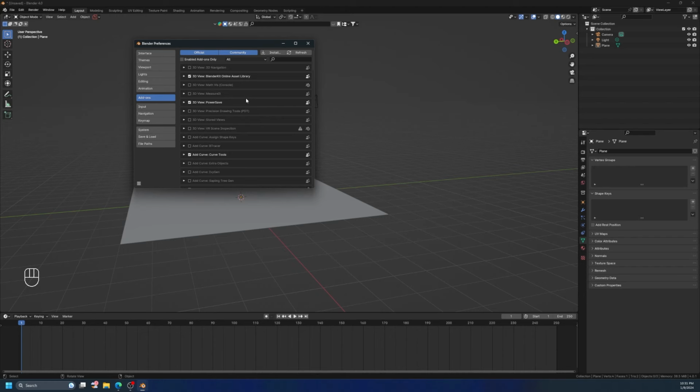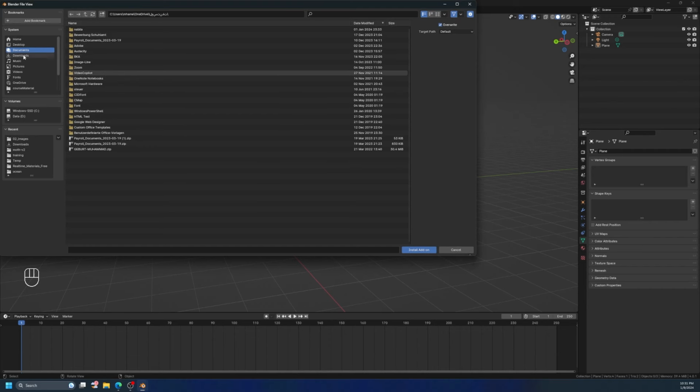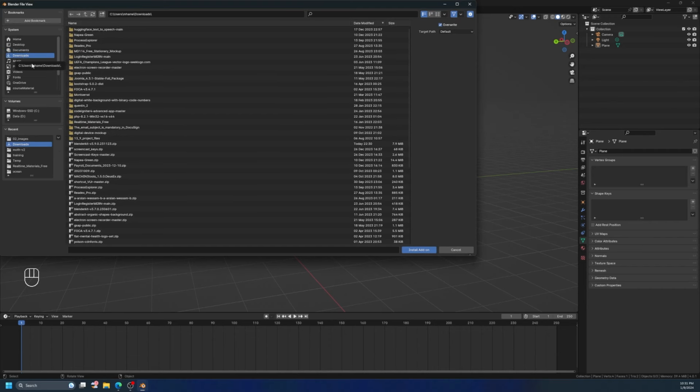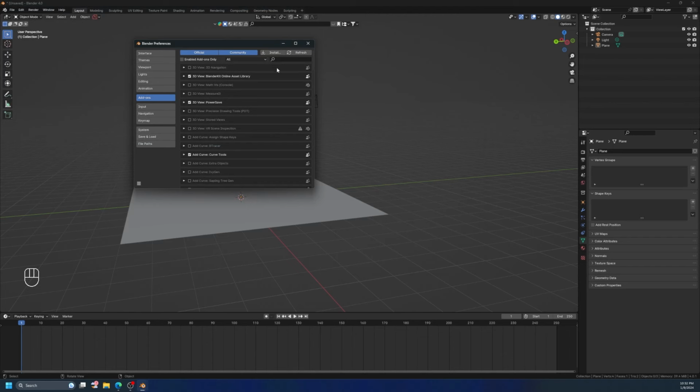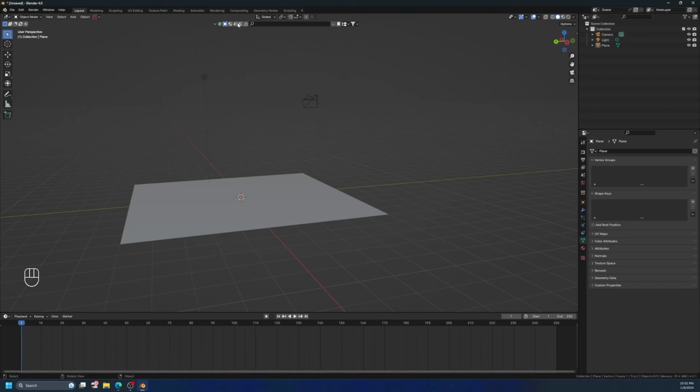And to install a new one, you need to go to Install and then search for the file that you just installed. In our case, it's Blender Kit. I have it already. You just need to click on it, install add-on, and it's going to appear under the install add-on, and you need just to activate it. That's it. And later you need to log in to your Blender Kit account. That's it. And you will have this tab in the middle.